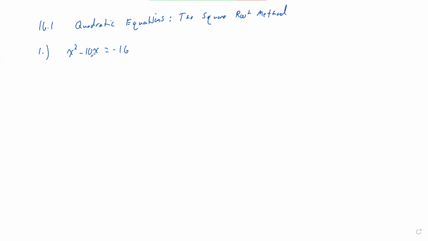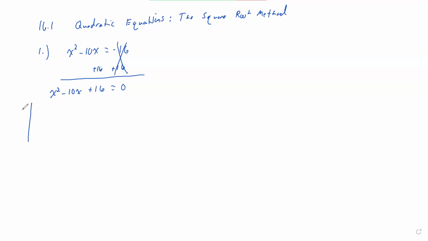So as a review, if you recall from, is that chapter 14? No, 13. It's chapter 13. When solving quadratics, you always want to set it equal to 0. So I've got to move this negative 16 over by doing the opposite. So if this is a negative 16, I have to add 16. That will make this 0, which is what I wanted. I cannot actually combine any of these, so I'm going to write it as is. So x squared minus 10x plus 16. Now I'm ready to factor.